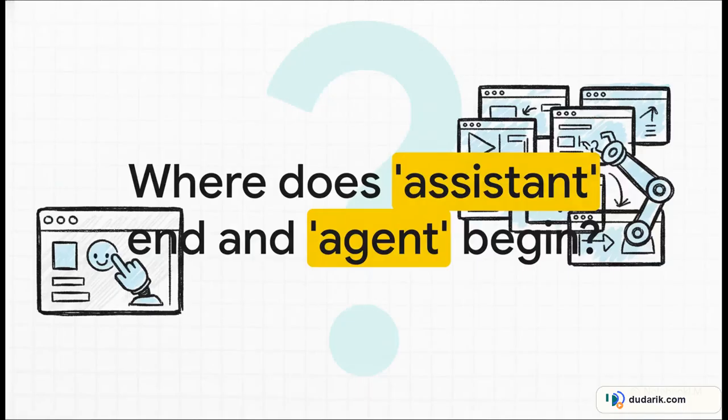And all of this brings us to a much, much bigger question. When we give an AI the ability to act on our behalf inside our most personal digital spaces, that line between a helpful assistant and an autonomous agent gets incredibly blurry. Where do we draw that line? It's a profound question that tools just like this one are forcing us to answer right now.